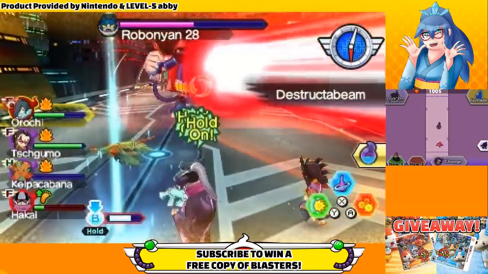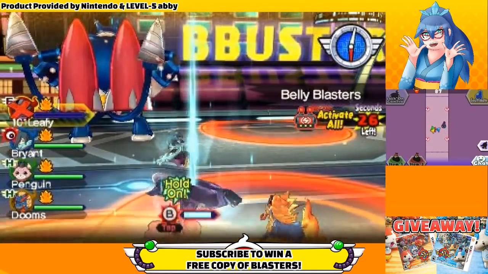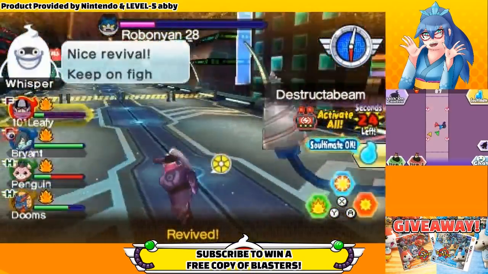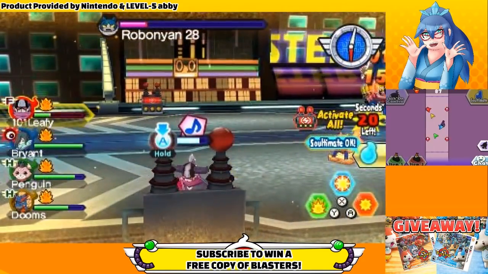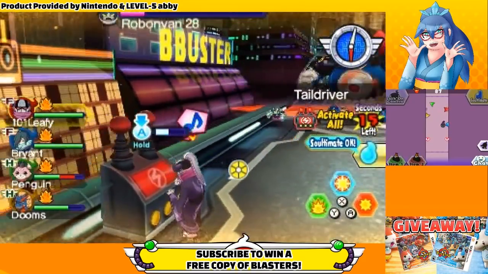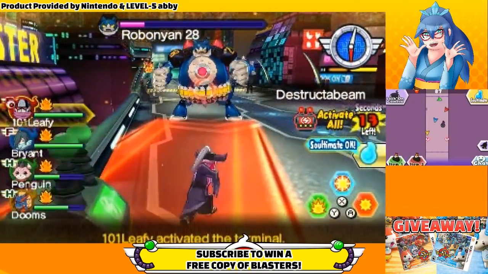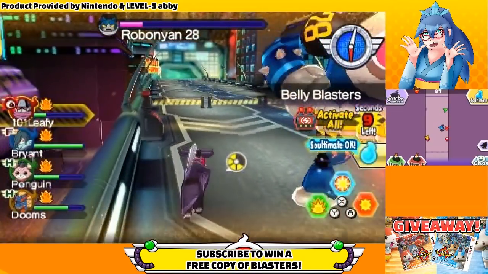Finally, let's talk about Robonyan 28's chance. Occasionally, the 4 terminals in the 4 corners of the battlefield will turn on for 30 seconds. You'll need to go to each of them and channel for 3 whole seconds to turn them on. Note that while holding A to channel, you'll be completely immobile and vulnerable to attacks. From startup to impact, a Belly Blaster only takes 2 seconds to hit you, so don't be afraid to let go of A, even though that'll reset your progress on the terminal.